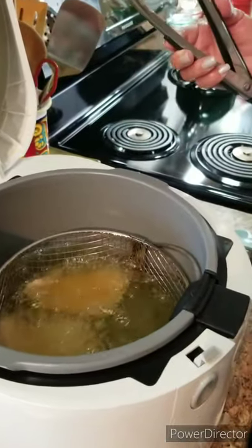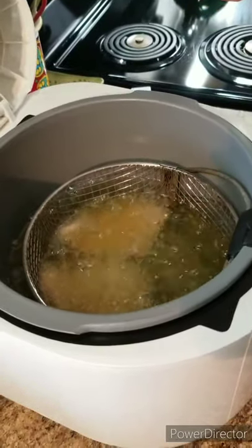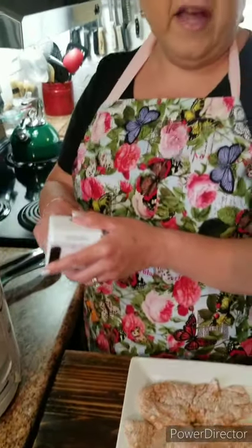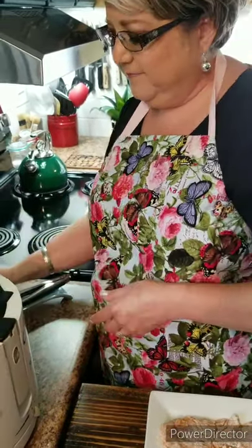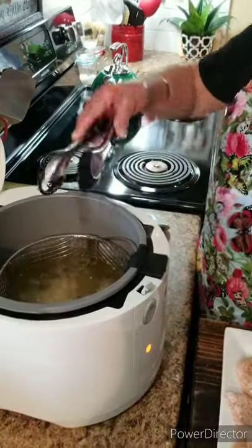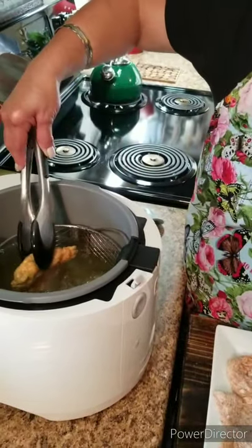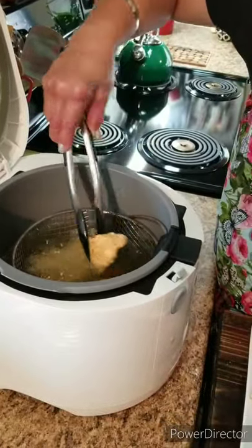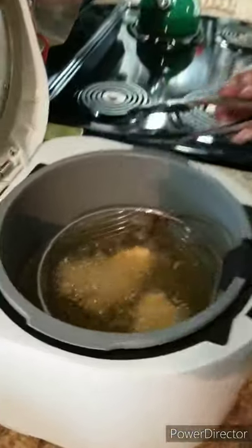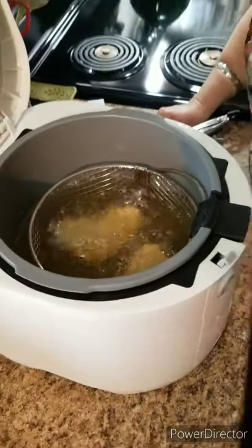Can you see the way it's bubbling? It's not roaring. It's just the way I want it to be. And I'm going to go ahead and fry it for about 4 minutes. I'm going to go ahead and flip them over. See how pretty they're looking? I've got about a minute and a half to go.